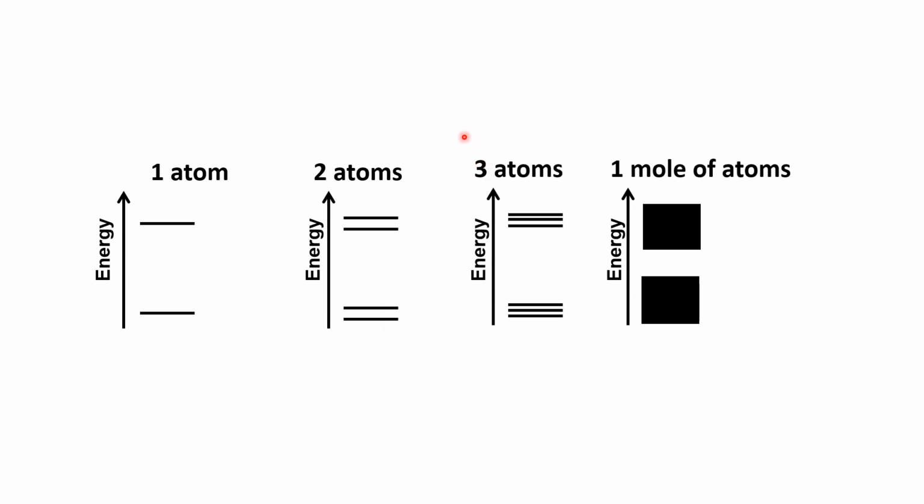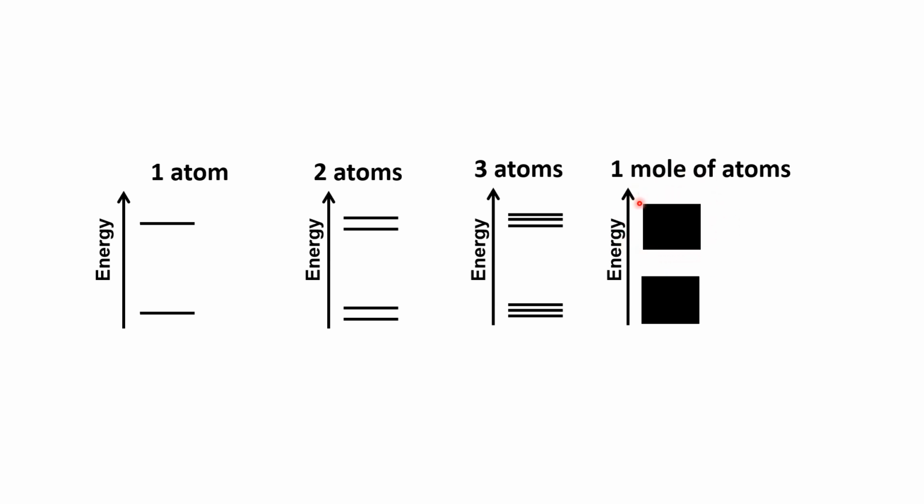Now suppose we bring a third atom. Now we have six orbitals and the energies are modified. So as we increase the number of atoms that are let to interact, we are adding lines in this region representing the orbitals. So when you go towards a macroscopic number of lines, the spacing between the lines will be so small, we're going to have so many orbitals in a region that we could treat this region as if they formed a continuum. And that's what I'm representing here.